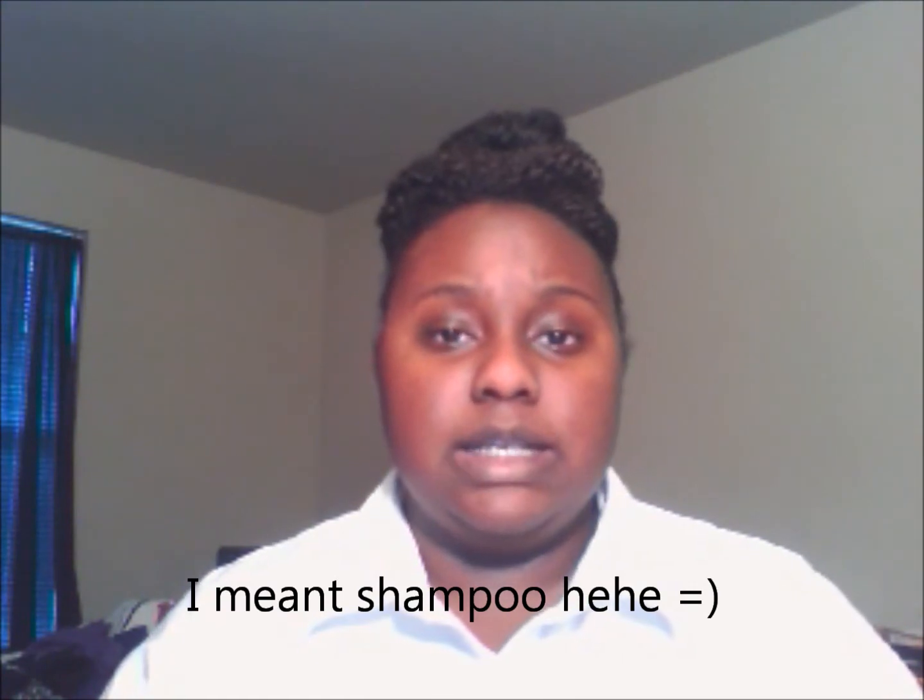There's no set time for when I use it — whenever I feel like I don't want to use a regular conditioner I'll just use this. Usually it's between twist outs, because my twist outs only last two to three days before midweek I want to go ahead and rewash. I reach towards this depending on how much product buildup I have. If I have a lot of buildup I'll use a regular conditioner; if not, I'll use this.